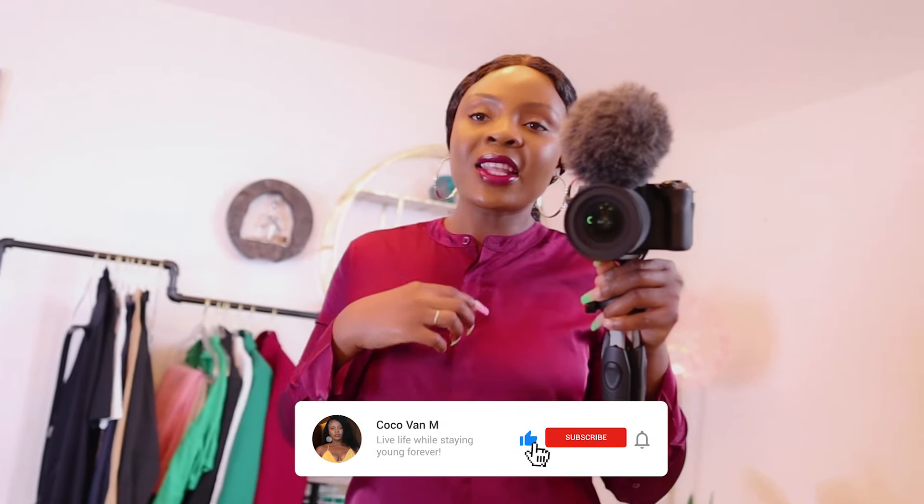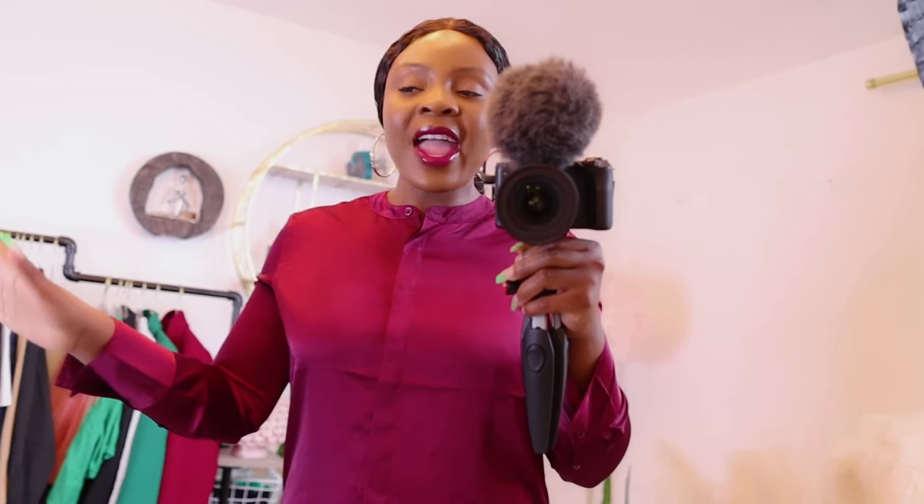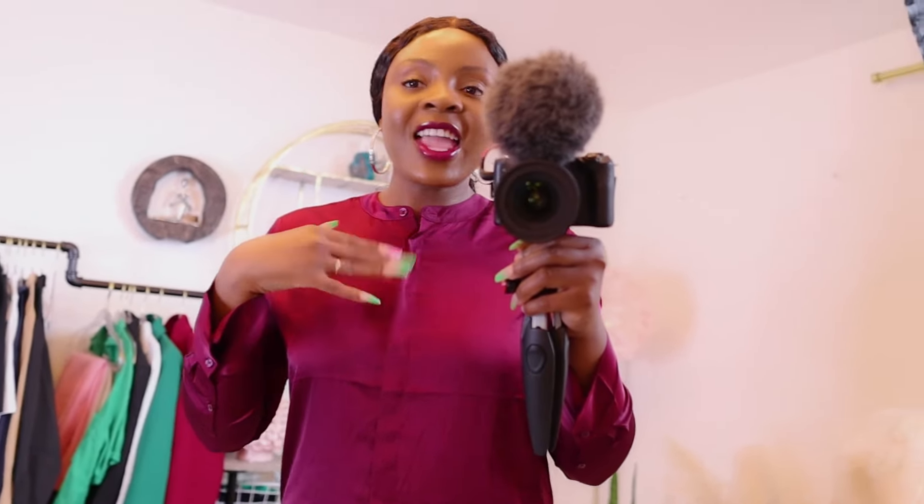Today I'm coming to you with a Banana Republic Factory haul, I'm sure you've seen that by the title. Initially I was looking for some work outfits and I landed on that website through Google. What made me stay was all the varieties that they had — the colors were the first thing that spoke to me. Do you see this color?